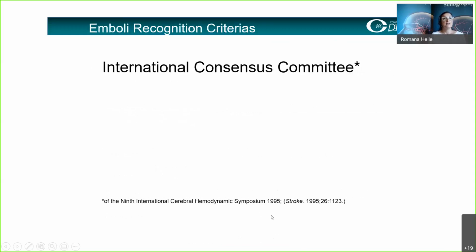Already in 1995, there was an international consensus committee, and they pulled together the so-called identification criteria for emboli detection. And these criteria are also included in the emboli detection algorithm. They are described as follows. It's a short-term event, less than 0.1 second, or let's say less than 100 milliseconds. And it shouldn't be higher than 60 decibel transient signal.